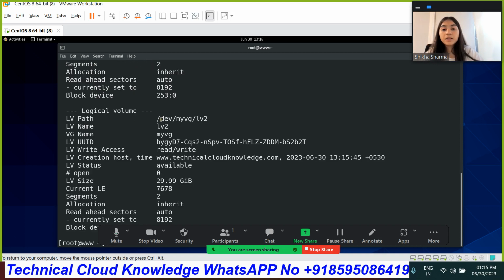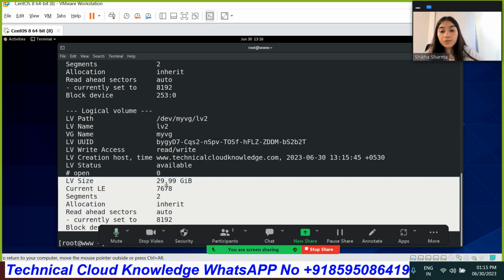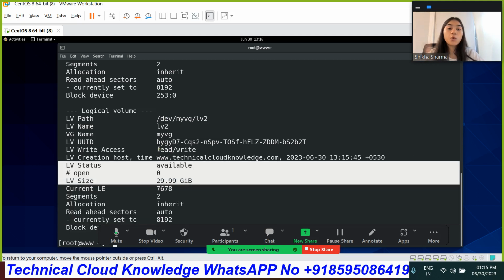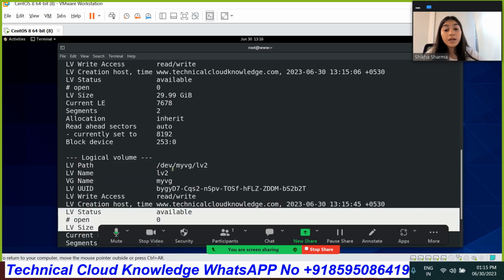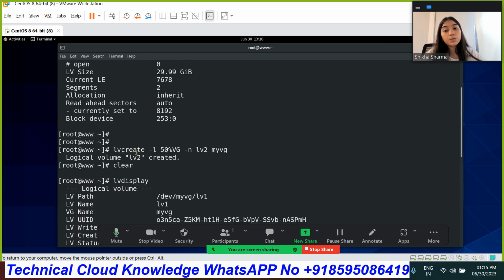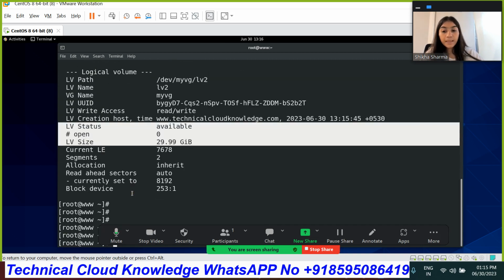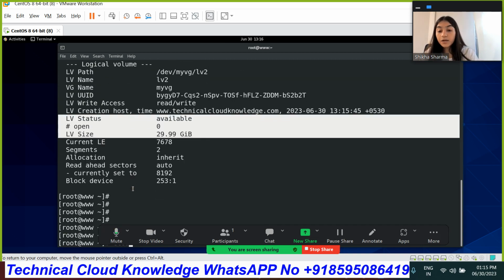See here, this is your lv2. Your LV size is now 30 GB. So it is taking almost the whole VG size and creating an LV of half of that VG size. Your whole VG size is 60 GB and now your LV has been created at 30 GB. So that's how you can execute the command; in both ways, you will get the same output. Okay, so I hope you are clear with that much.